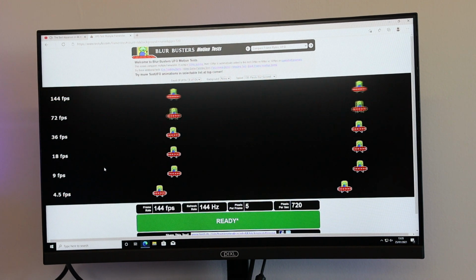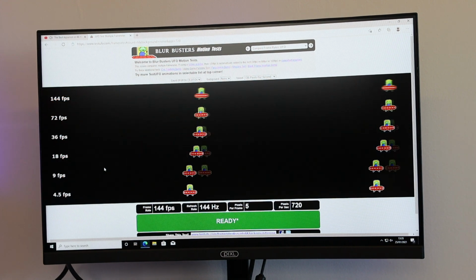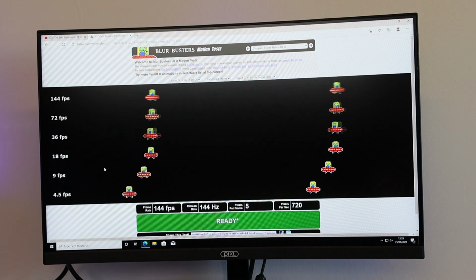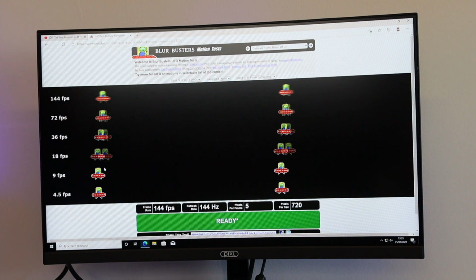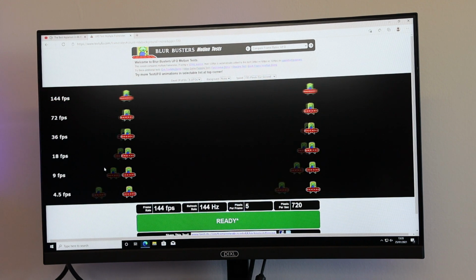then 144 frames per second is going to make the image smoother. It's going to make it a lot clearer because it's not going to be as blurred because of all that stuttering. So it would make a huge difference, and it could potentially help your gaming slightly as well. Don't get me wrong, if you're rubbish at gaming, you're still going to be rubbish at gaming, but it will give you a slight benefit.